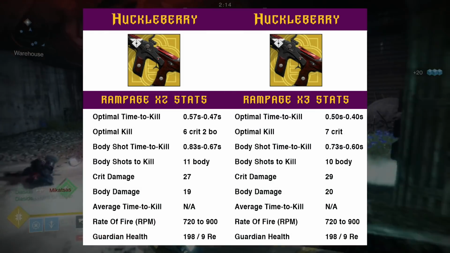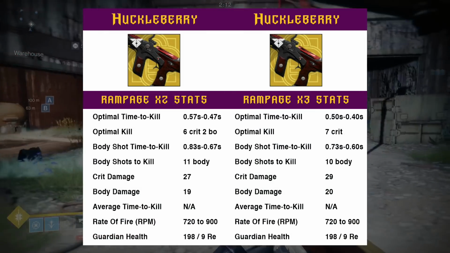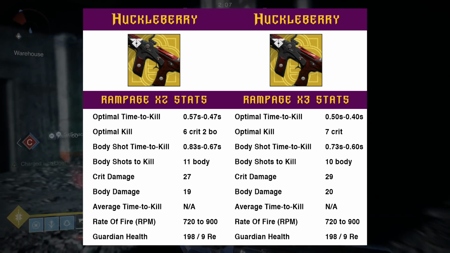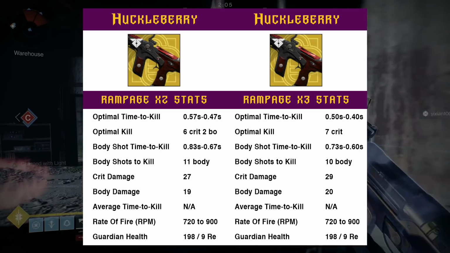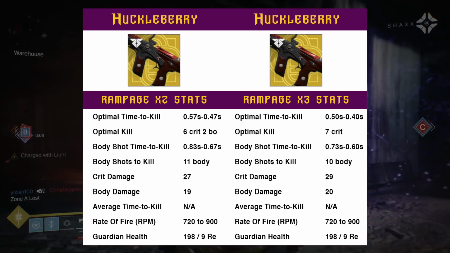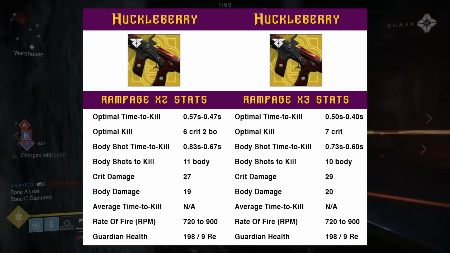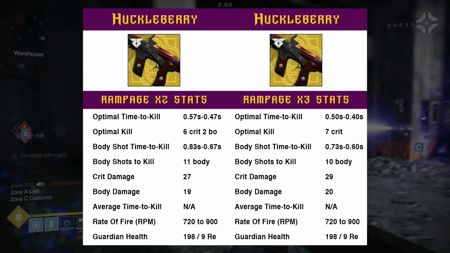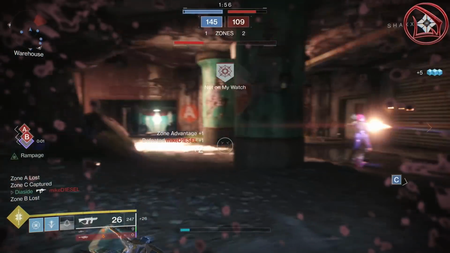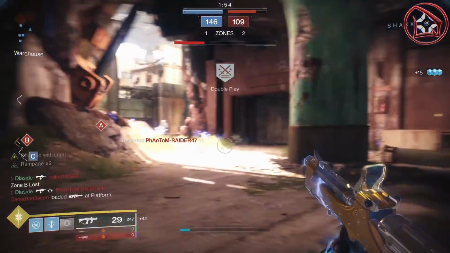With Rampage times 2, the weapon's optimal time to kill is then approximately 0.57 seconds down to 0.47 seconds. But with Rampage times 3, that's 0.5 seconds for a maximum all the way down to 0.4 seconds for a minimum. And I'm just like, what? No way is this possible, but yes, it is, my friends, and that's all indicating if you happen to chain kill to kill to kill.